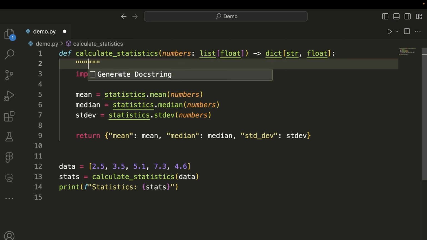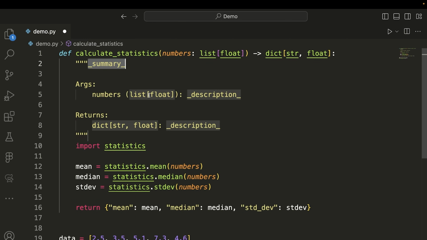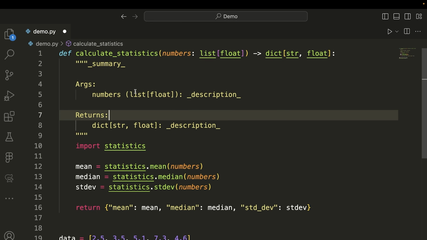You can simply press on that or just click enter, and it will automatically generate a docstring for you. Now it doesn't fill everything in because obviously you need to write the summary and the descriptions yourself, but it will automatically pick up any type annotations that you've defined. It will specify this in the correct format like args and returns, and it just really quickly stubs this for you so you know how to write the docstring correctly, and you can quickly write the important stuff like the descriptions and the summary.